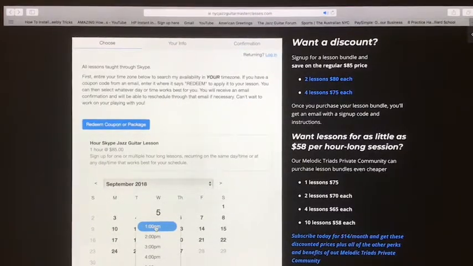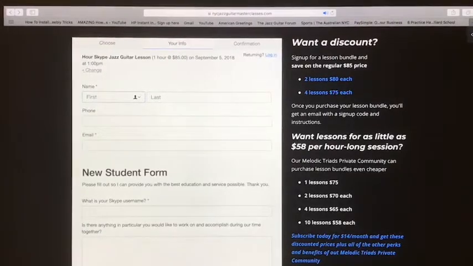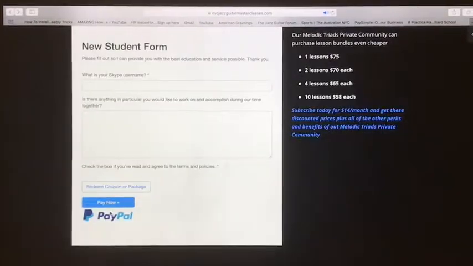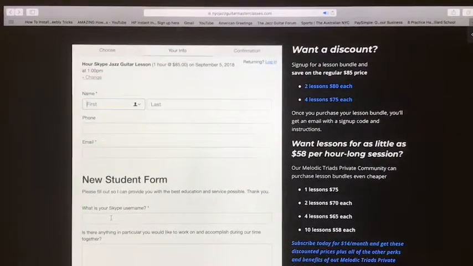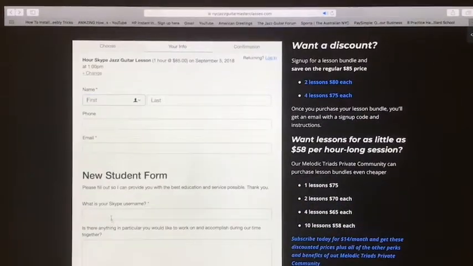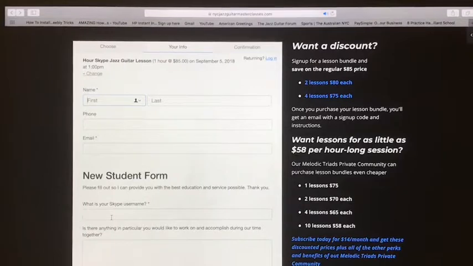But if you wanted to actually schedule something, you would then click on it. You could hit recurring, but you don't need to do that. I'll show you some other ways to get multiple lessons, but you would then hit continue, and it would take you to this little form to fill out just so that we have the ability to contact each other, and then you could pay for it right there and schedule it. As soon as you pay and schedule it, you will get a confirmation email, and in that confirmation email are buttons to change your lesson.